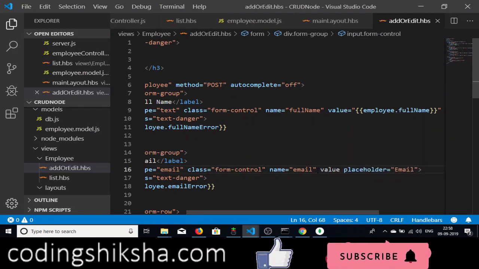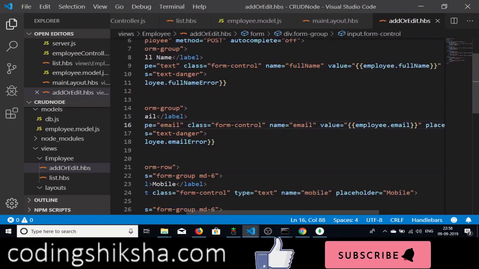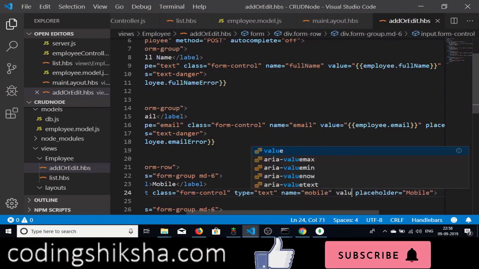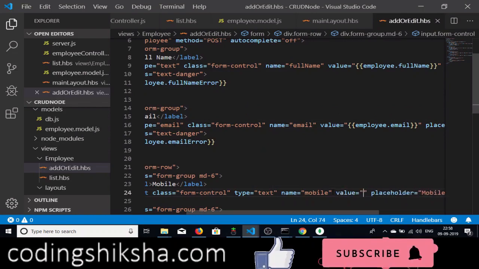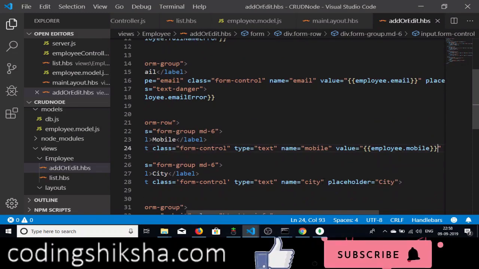Value is equal to employee.email, and for the mobile value is equal to double curly brackets employee.mobile, and for the city also. So right here value double curly brackets employee.city.